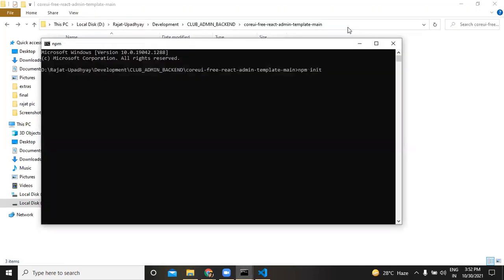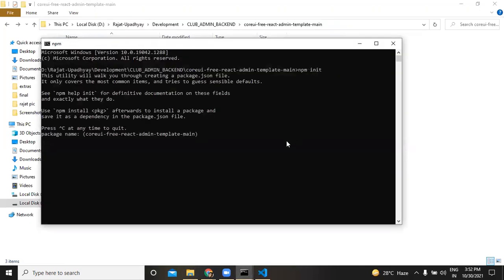So npm init. The package name is restaurant admin portal, version 1, description: portal for club, bar and restaurant owners to look at their customers.